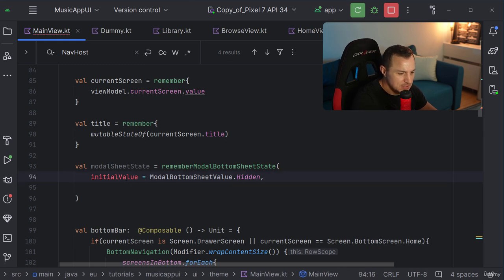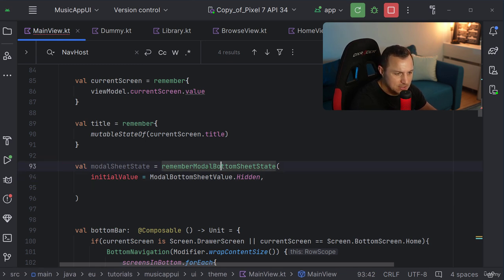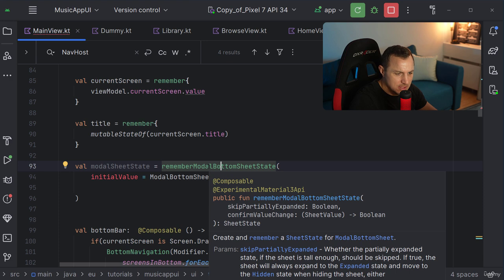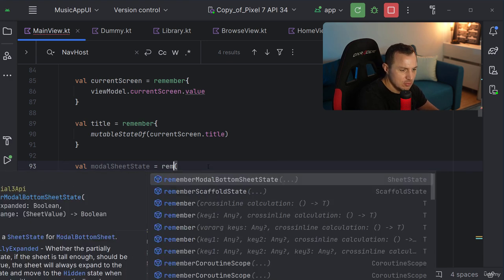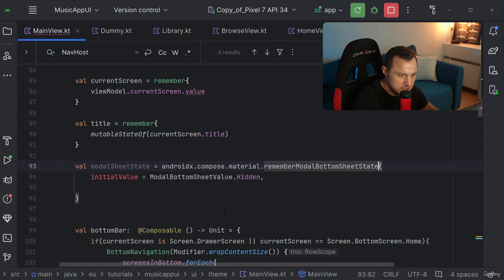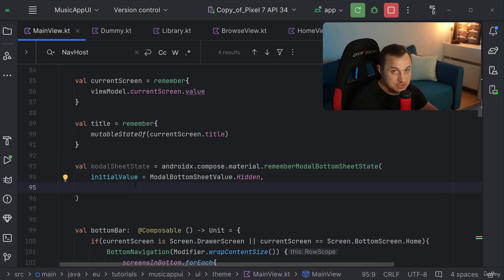And now let me see why that is not happy here. Am I using the right rememberModalBottomSheetState? It seems like I'm using a different one. I want to use the one that has the initial value, which comes from androidx.compose.material, not the Material 3 variant, which it automatically gave me.